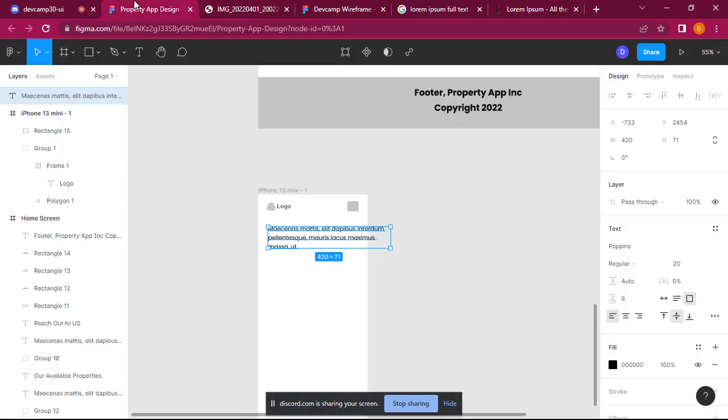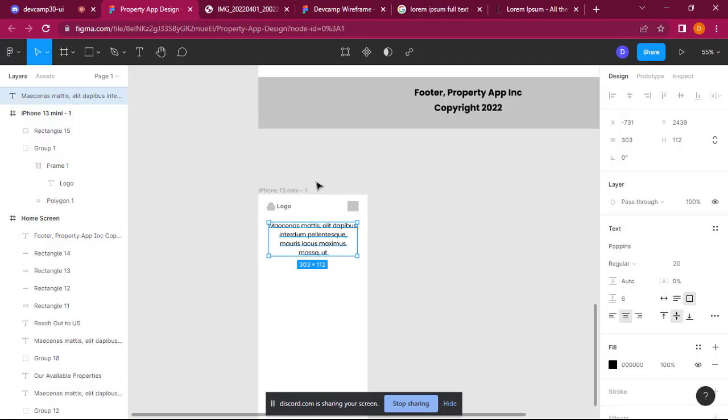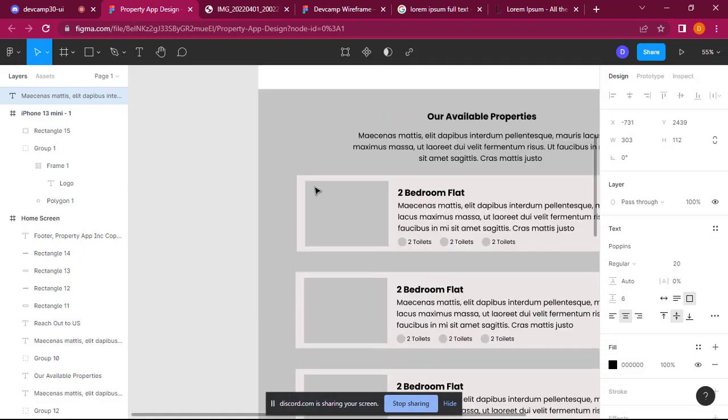So let me see. Since we're on mobile, might as well just center it. Then below it will be our search button.